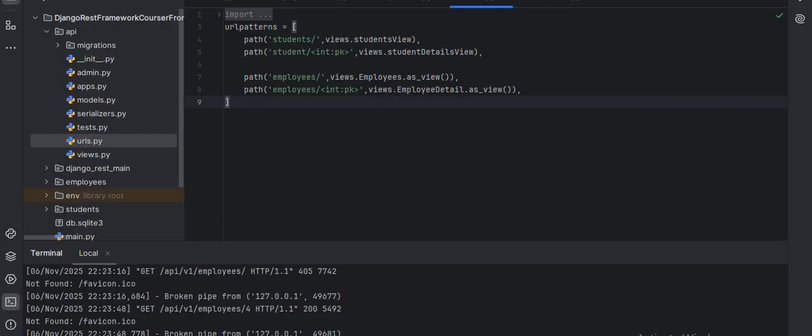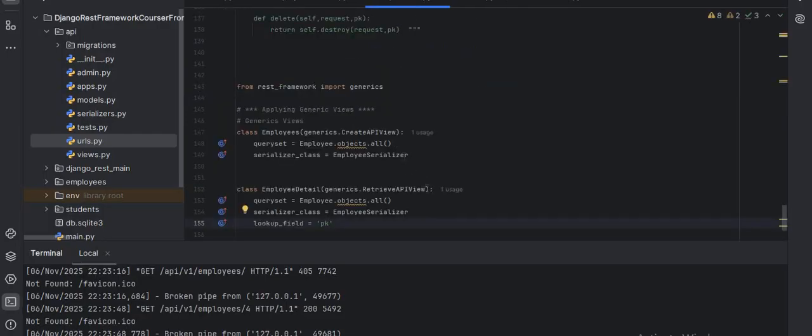Now it's time to apply the generics UpdateAPIView from generics dot UpdateAPIView.